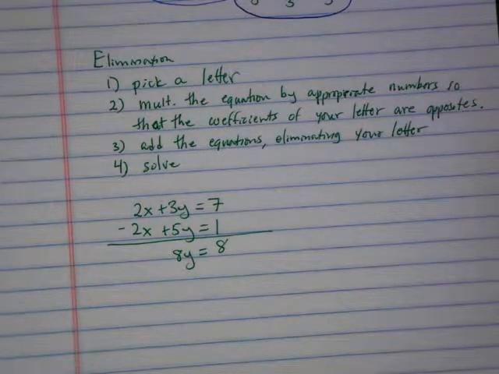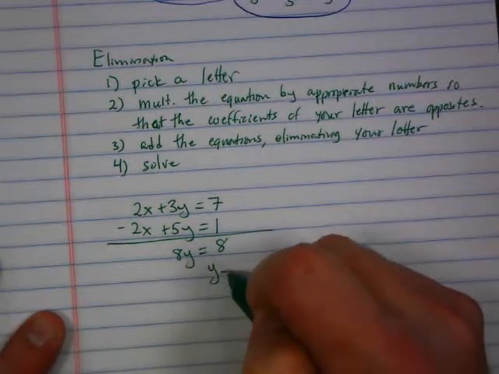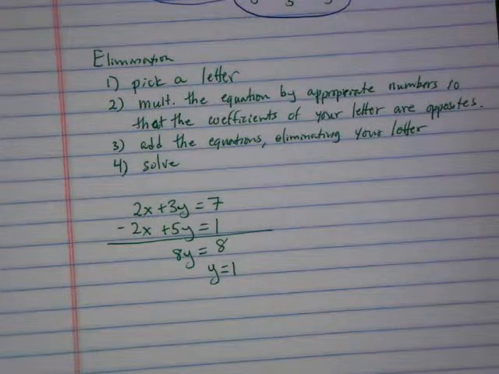Now can you solve? Yeah, divide by 8. Y is 1. We're almost done. What's left to do? Plug it in. Which one do I plug it into? Either one, whichever one you like. Which one do you like? Top. I like the top one because it doesn't have any minus signs. Less chance for me to make a mistake.